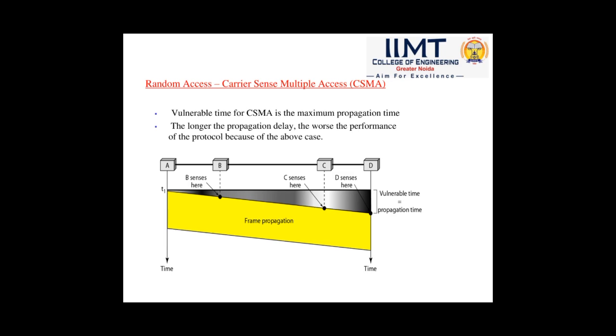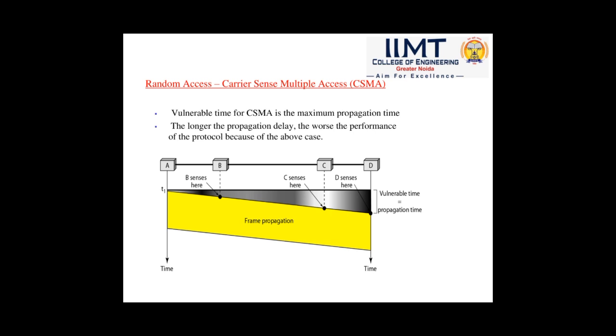So this is called the carrier sense multiple access protocol. Carrier sense means the carrier, that is the transmission medium, the transmission channel link, is first sensed by the station. If it is free, then they send the data. Now here in this diagram there are four stations A, B, C, D. These stations want to send data.